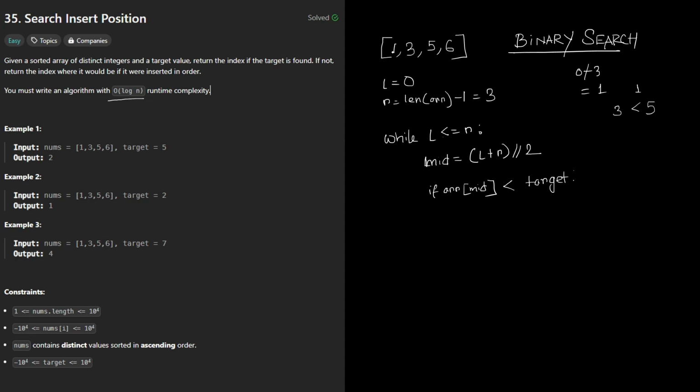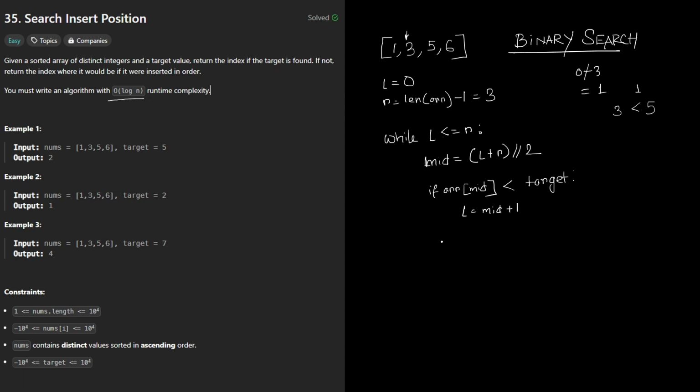So what we're going to do is shift our left pointer. Initially it's 0, so we can shift it to this position. We can say left equal to mid plus 1. Our current mid was 1, so we are going to shift it by one place, because we are looking at this position right now. So left would become 2 for that time being.